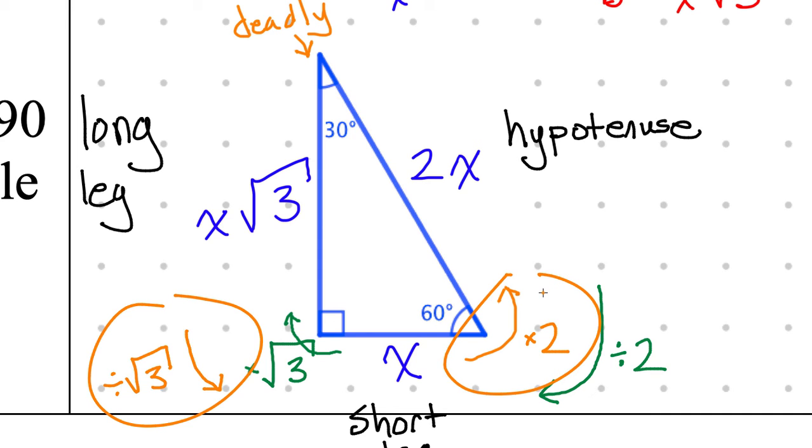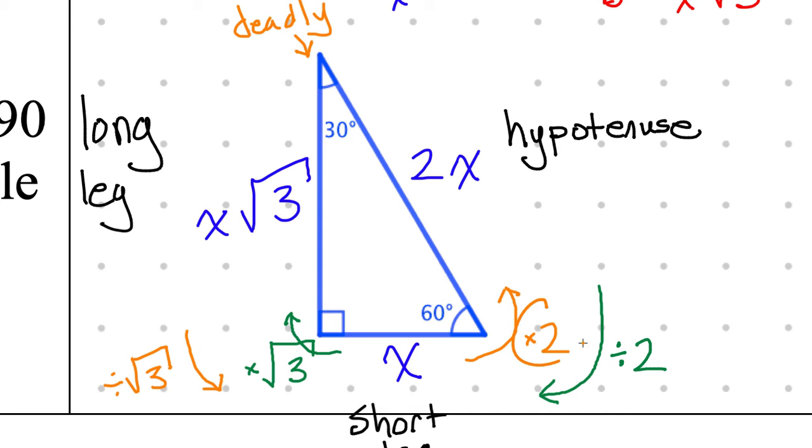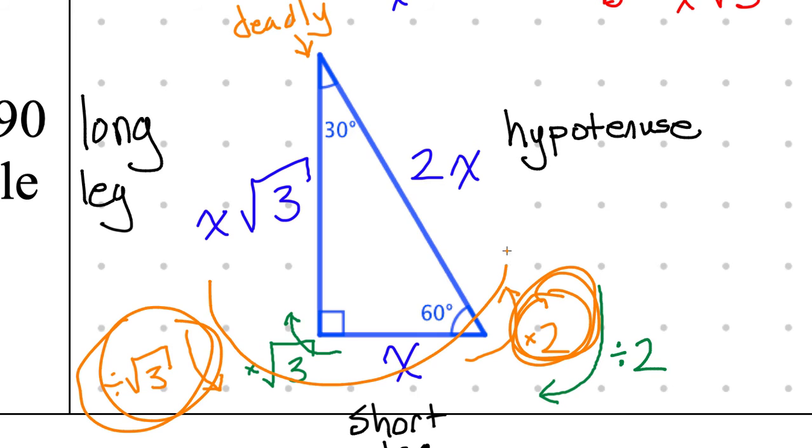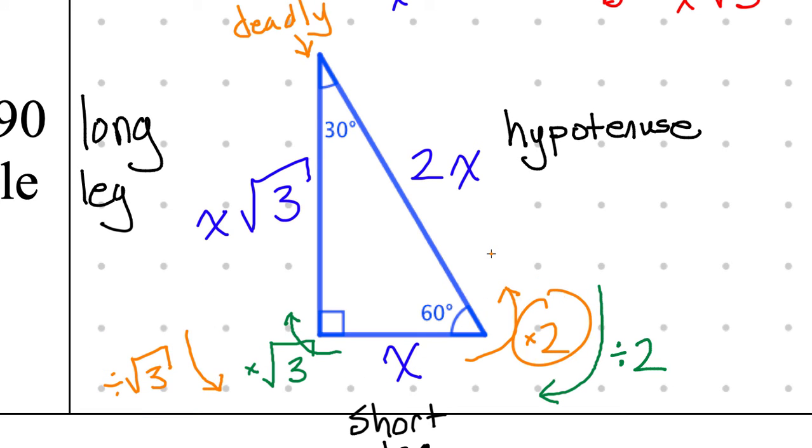Mr. Sindel, can you please repeat that? Yes, so if I want to go over the sharp corner, it's the same thing as going over the two dull corners at the same time. But multiply by what and what? I multiply by 2 right there, and I divide by square root of 3. So I went the yellow direction. Going like that to that is the same thing as going that to that. Okay, multiply by 2 and divide by the square root of 3. Exactly.